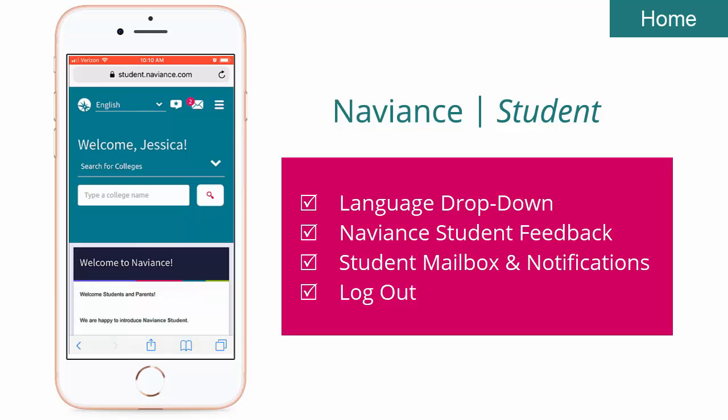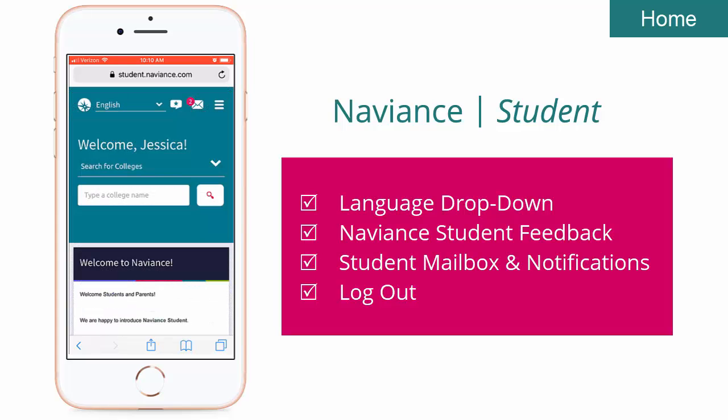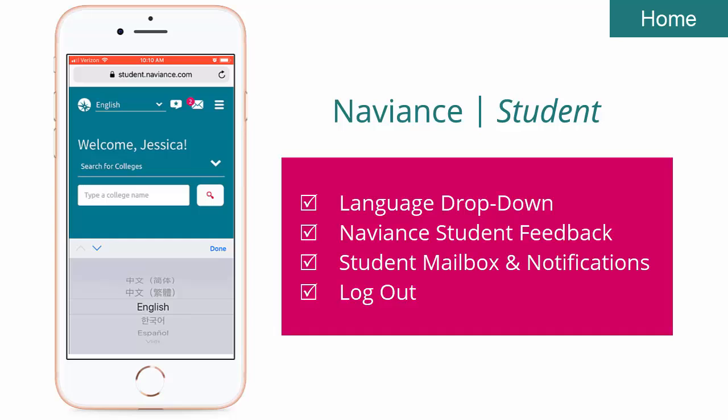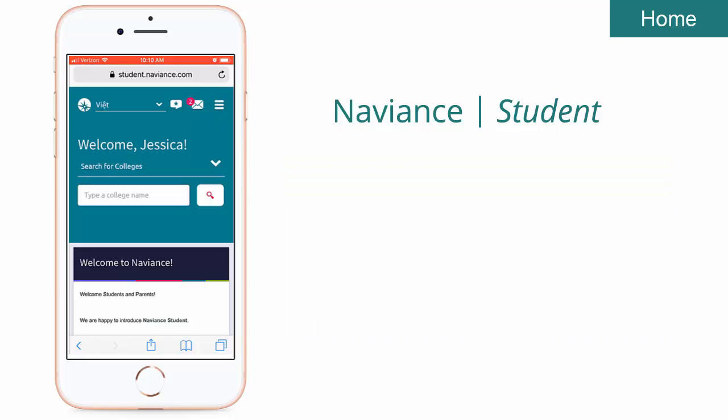This section provides you with a basic understanding of how to get around in Naviance Student. A static banner at the top of Naviance Student provides the language dropdown, a button for students to provide feedback, access to the student's mailbox, and an option to log out. The language dropdown, just as it did in Family Connection, only applies to custom content and requires the school district to have created the content in that language. The student mailbox now shows a notification whenever new messages arrive, ensuring students do not miss important information.